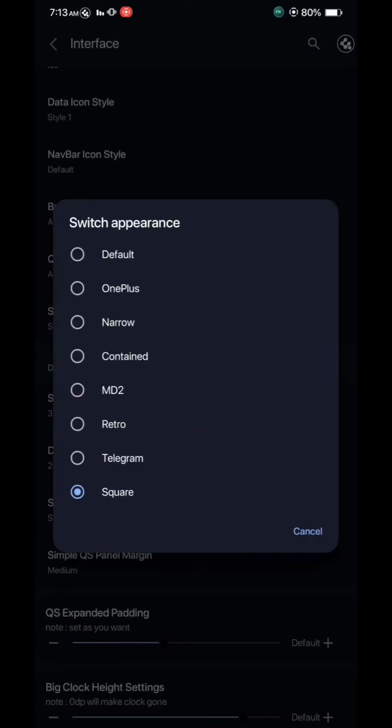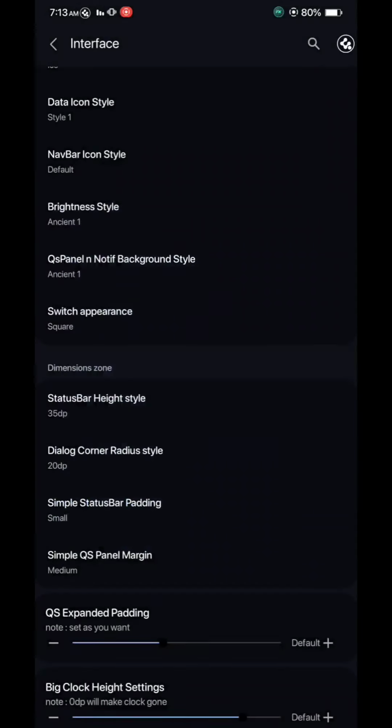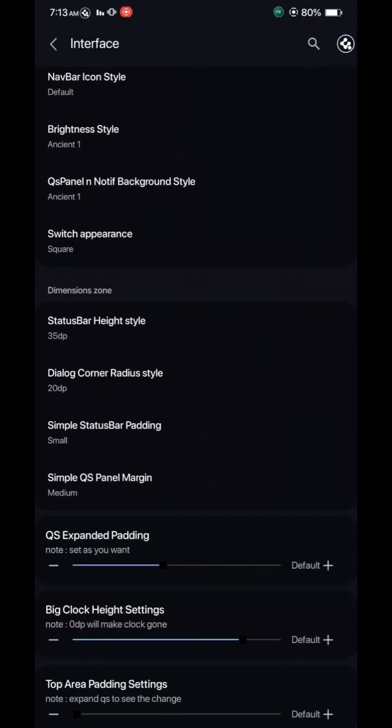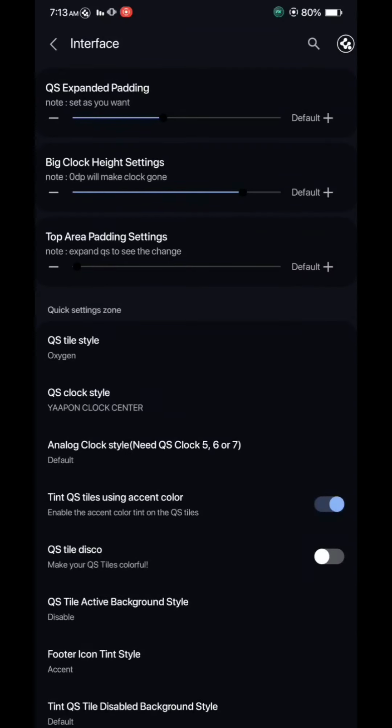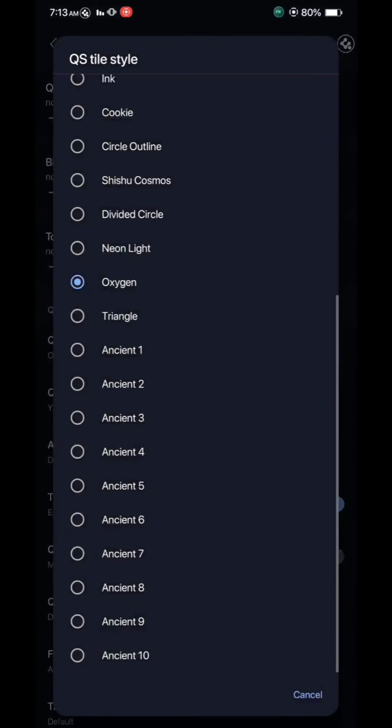Then comes the switch appearance. In the dimension zone you can customize the status bar height, dialog corner radius, and the status bar padding. In quick settings zone you can select the tile style.